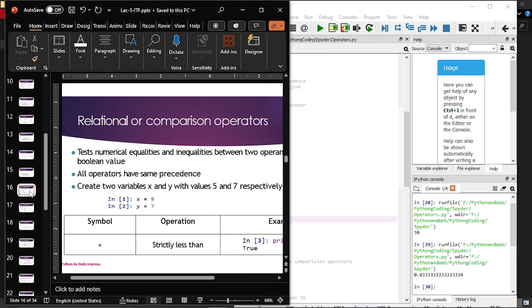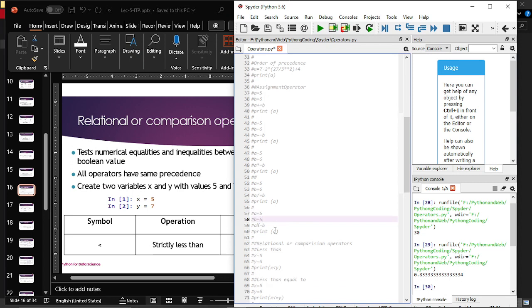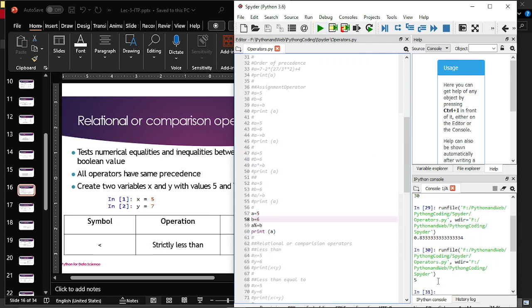The next operator is the modulus operator. Since it had not been given, I have also included the modulus operator, not just the division operator. So we will see what the output is here. You see the output is 5. Why? Because 6 ones are 6, it cannot divide 5 because 5 is smaller. So 6 zeros are 0, and 5 will be the remainder.